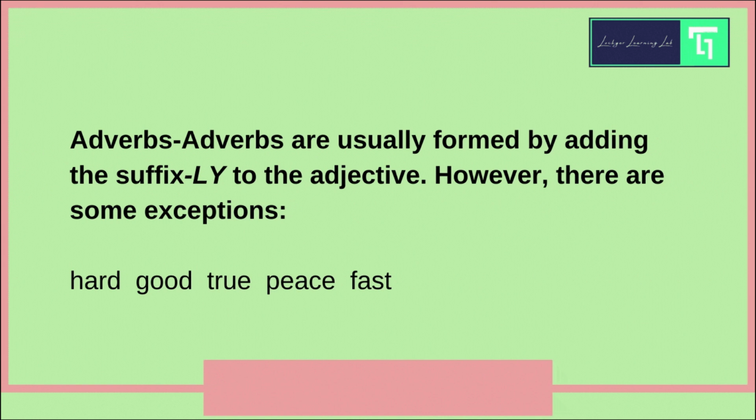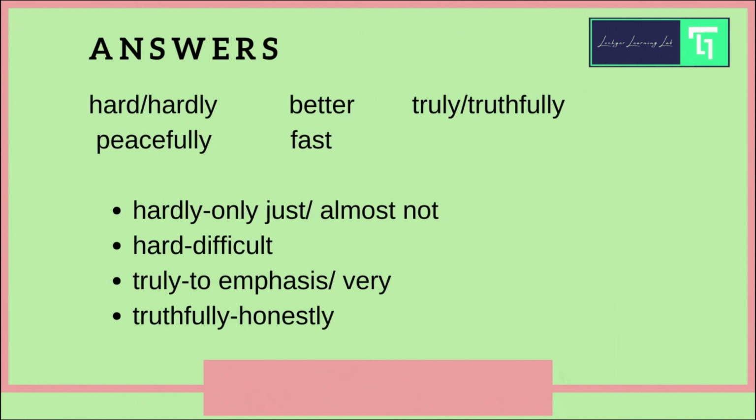So hard. Now, this is a tricky one because it's got two forms. You could say the boy worked really hard, and that would be an adverb. He's a hard worker is an adjective, and he worked really hard is the adverb. But there's also an adverb with hard, which does have ly, but it has a different meaning. So for example, I've got hardly any money. What does that mean? It means that I have very little money, not much, yeah? So these are different ones. So have a think about what is the adverb of these words here.